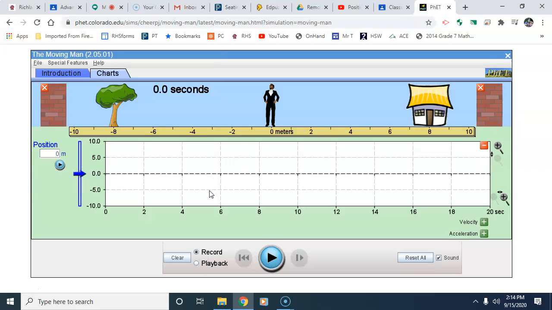Or changing direction, but we're going to focus on the speeding up, slowing down thing. If I don't speed up or slow down, there's 0 acceleration. So constant velocity means 0 acceleration. I'm going to try to move this guy with my cursor, with my mouse, and move him in the positive direction. See where the numbers get higher? And if I don't do it great, I might reset it and try again. But we're going to look at the graph after I do that. I'm going to hit play.